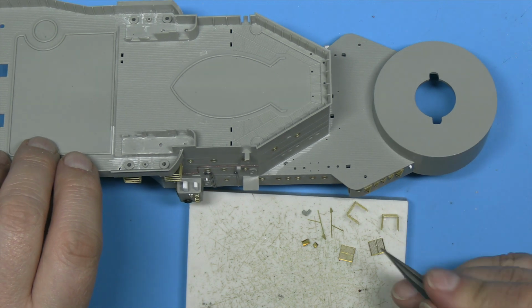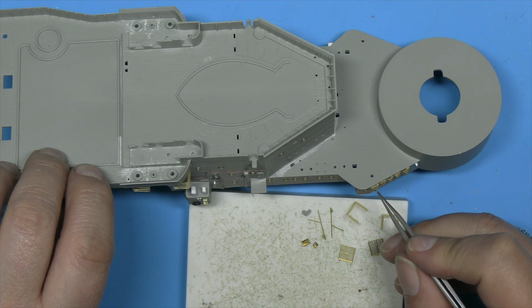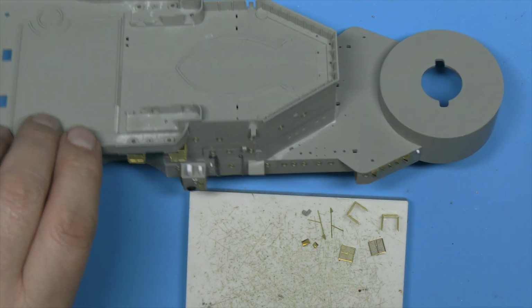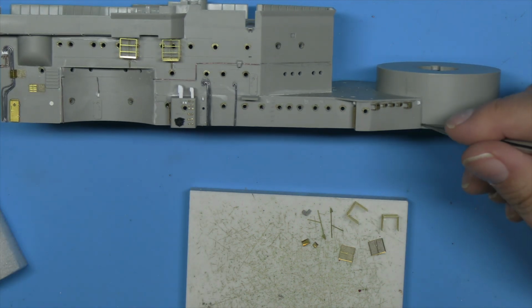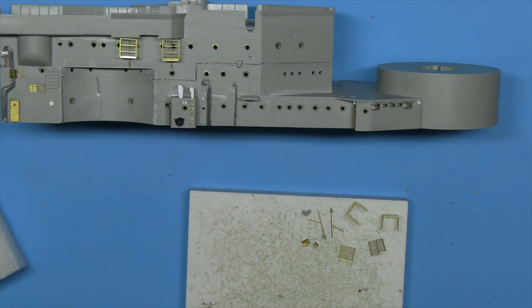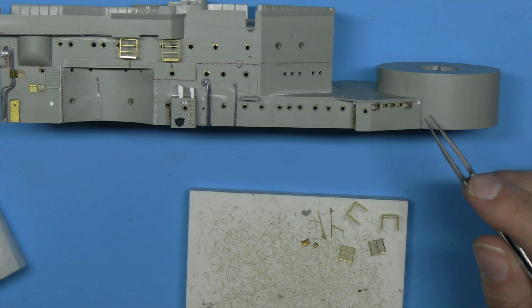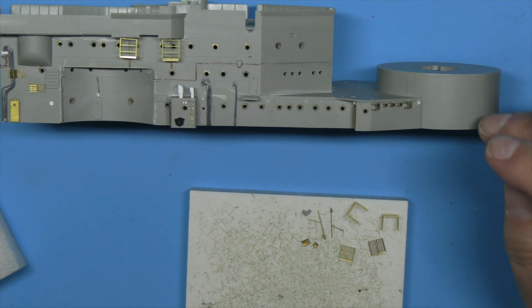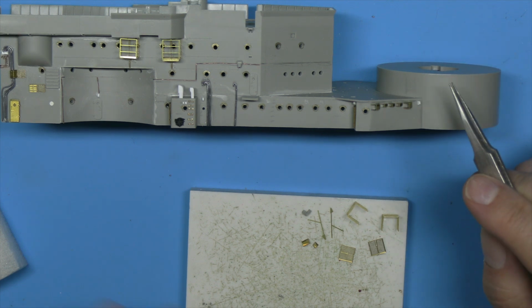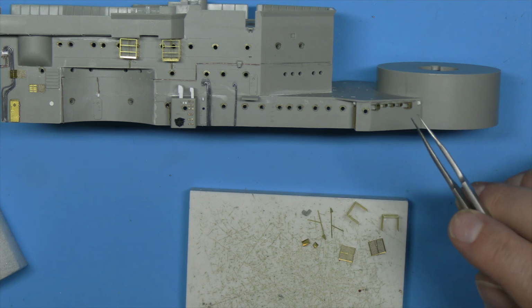So we've just got a little bit of plastic card to put in, which is about as deep as the larger covers. So let's have a look at that next. And then we've got some trunking to put in here. Actually, skipping ahead in the instructions, the trunking is actually included. It gets put in much later on as a deck fitting after this is installed. So we can leave it for now and just carry on. So that's really good.